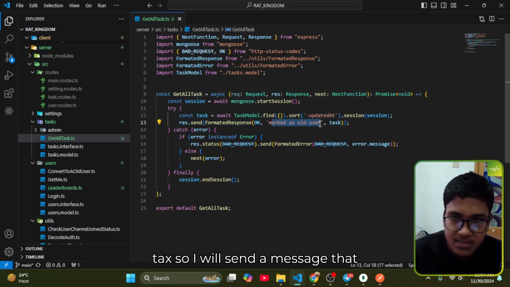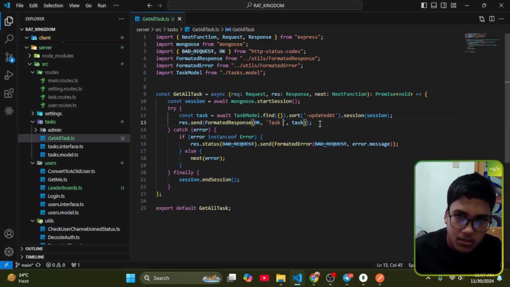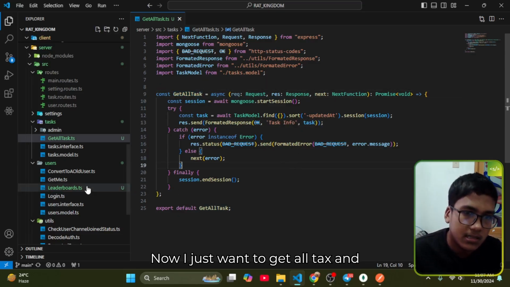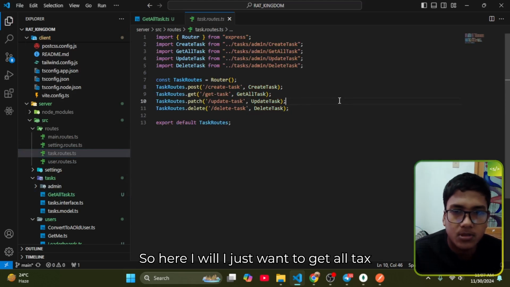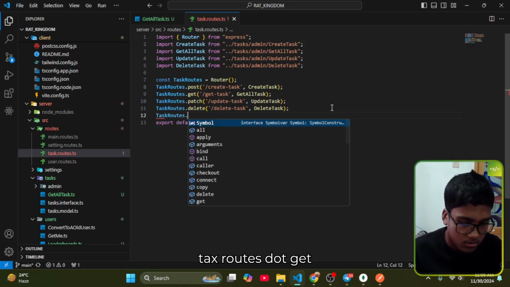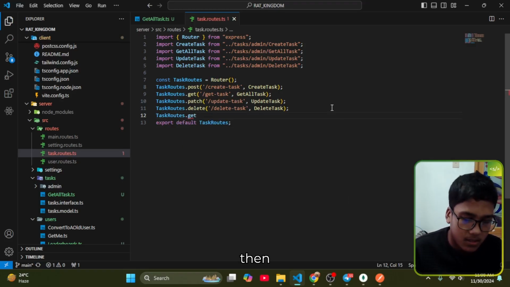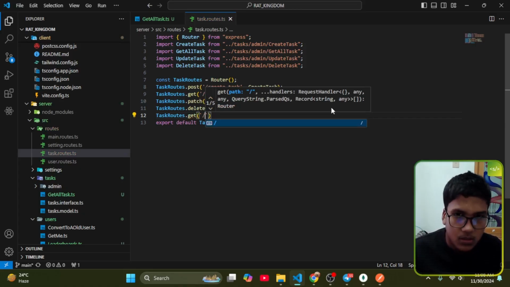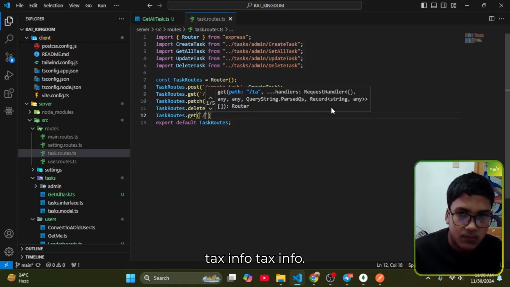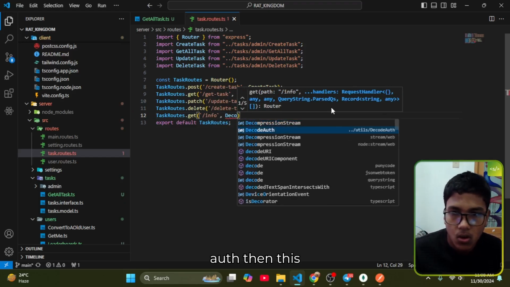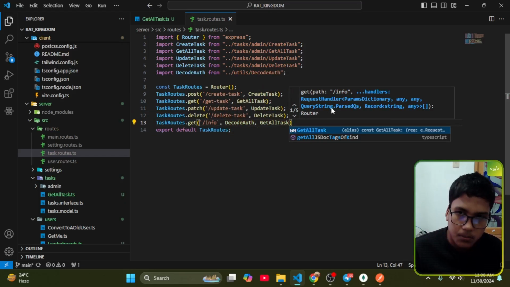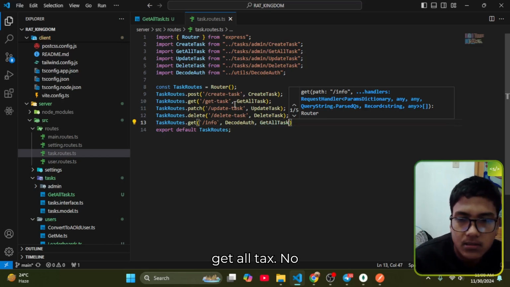I will send a message, that is tags info. Now I just want to get all tags and make an API. So here I add routes dot get, then tags info, then decode auth, then this get all tags.